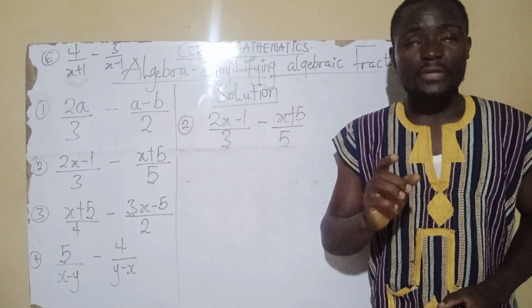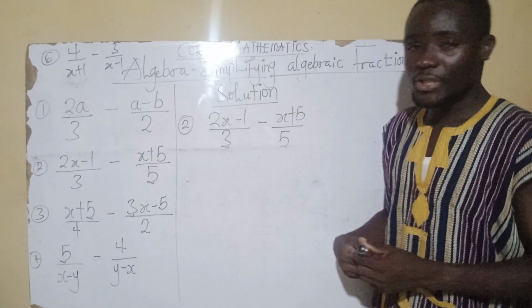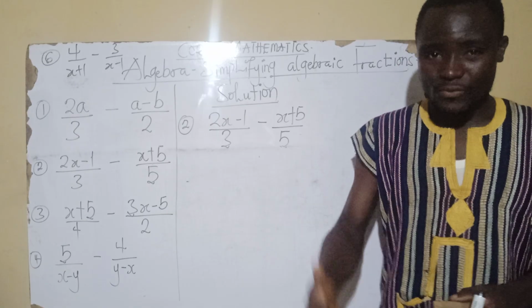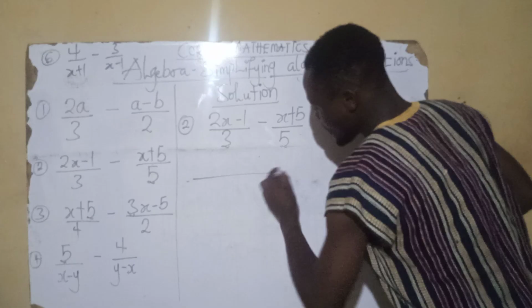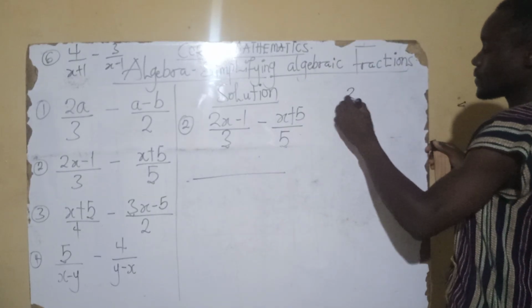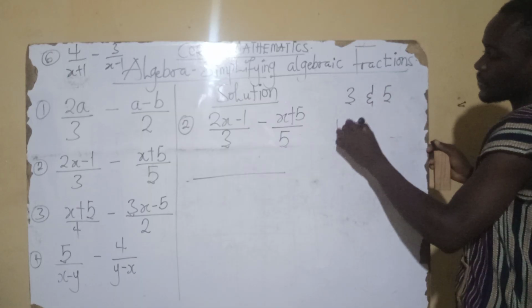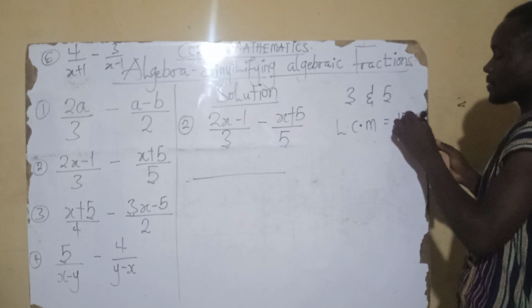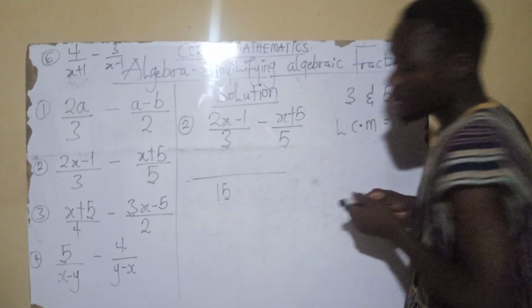Alright, and I believe we can continue. So let's continue. So here we find the LCM for 3 and 5, meaning a number that 3 and 5 can go into without a remainder. Very good. So I'll draw my fractional bar and I will check. So 3 and 5, LCM. What am I going to get? 15. Right? Very good. So the least number is 15.